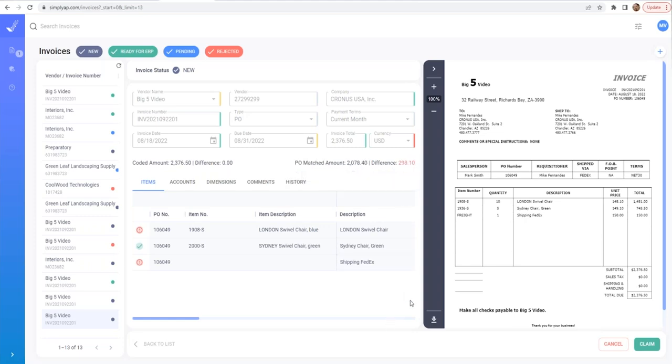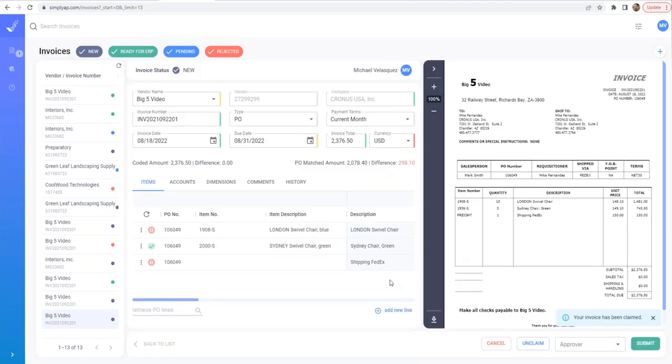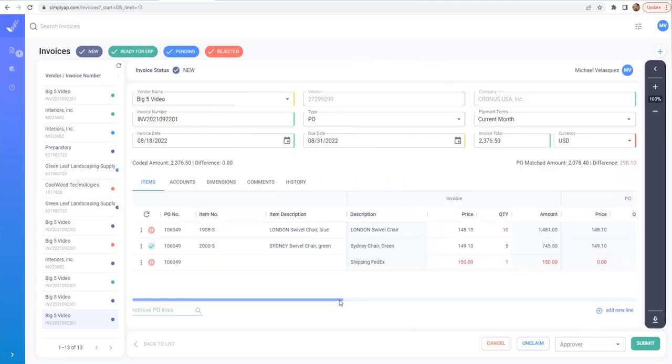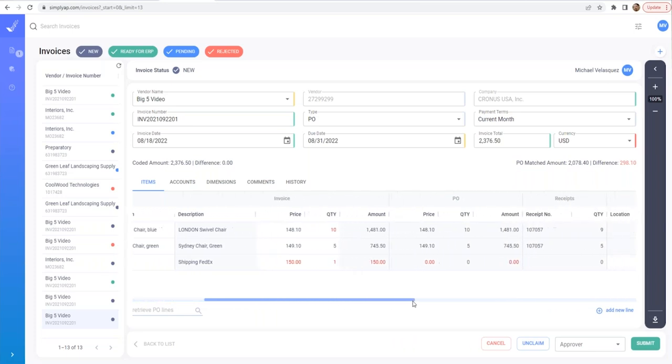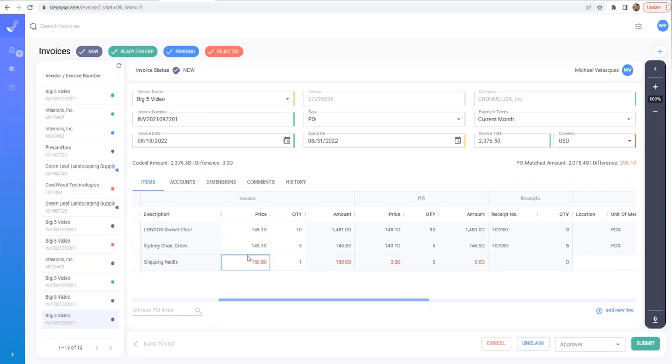And it's going to tell us that there is a difference. In this case, if I were to claim this invoice and take a look at it and process it, I can see down here, if I hover over these red exclamation points, the issues that it encountered. So we will tell you in very good detail what the problem is per line item. If we look at the invoice on the right, we can see that there was an invoiced quantity of 10. But if I collapse this, in our invoice line item grid down here, we're going to show you not only the invoiced information that we extracted, but the purchase order information from within BC and the receiving information, equally as important. So this is your three-way match right here.